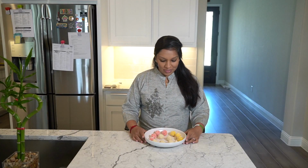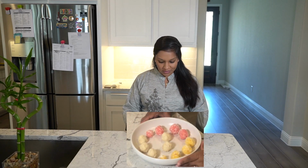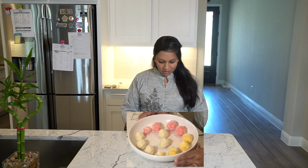Okay guys, we're done with the ladoos. As you can see, that was super quick. It took less than 10 minutes. The hardest part is making them into round circles. Everything else is super simple. So if you have a sweet tooth, just one of these after a meal and it will hit the spot.